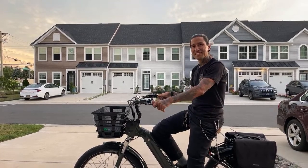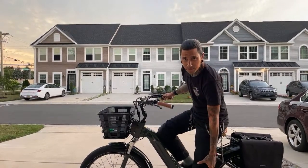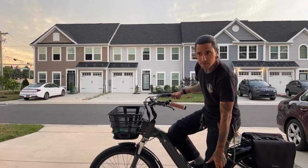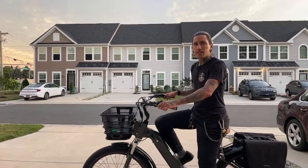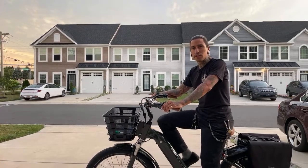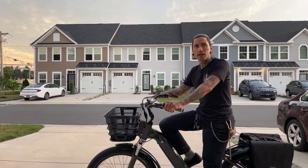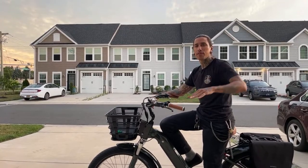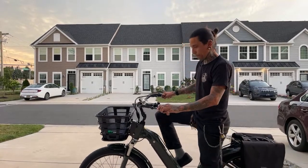Matt's mechanic side question: can the Aero Rider single hub have another battery mounted on it if I wanted to down the road? And have you done a distance test on this bike with just one of the batteries? Are you talking about the X-Class? The X-Class, yeah, you can definitely add another battery. They have the XT60 connectors easily accessible from the controller. Like my Grizzly, on my range test I'm going to add a third battery to it and I'll show you guys how to do that. It's simple.